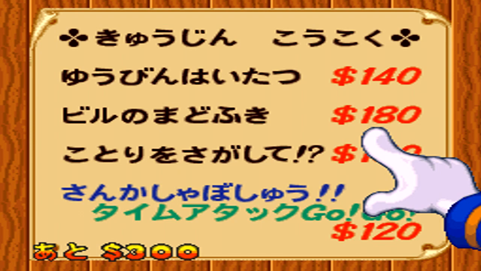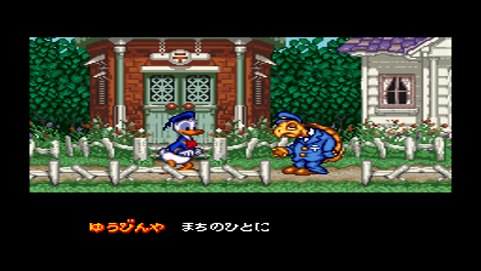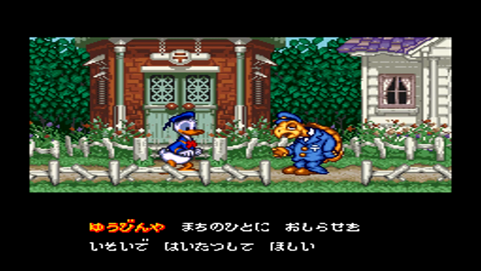After the opening cutscene to the game, we are then given a choice of one of four different jobs here. You have to complete two of these jobs in order to advance the game. We're going to pick the top two. The first one is, well, a postal service job. Basically, Donald becomes the paperboy.